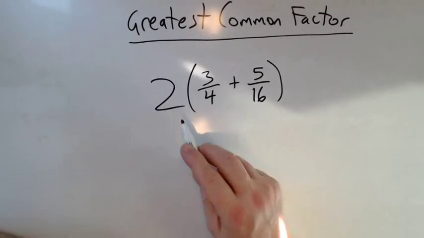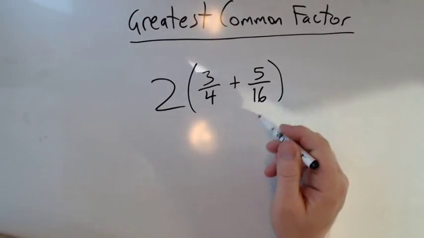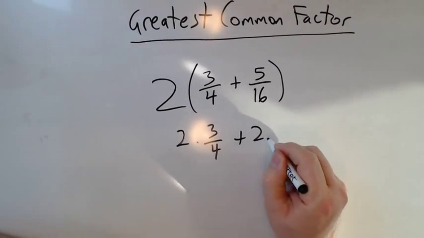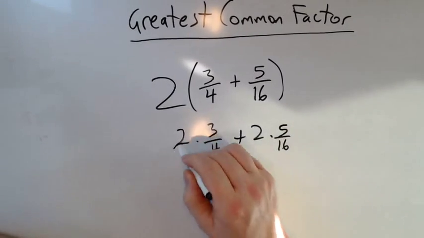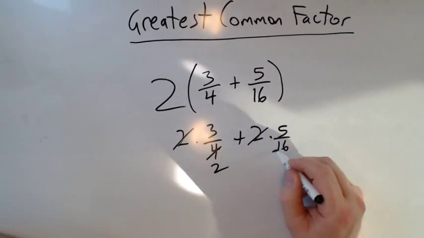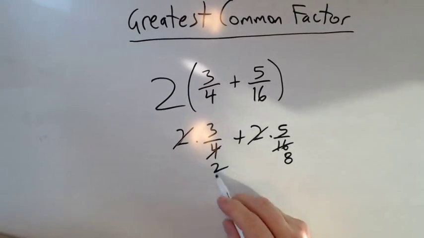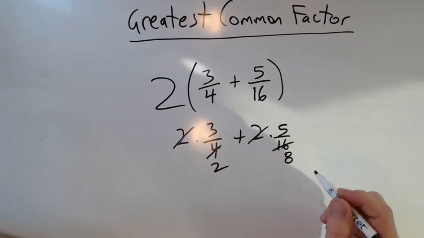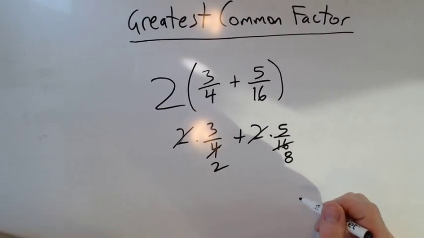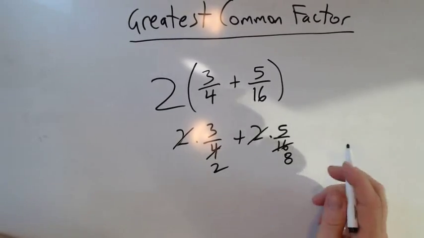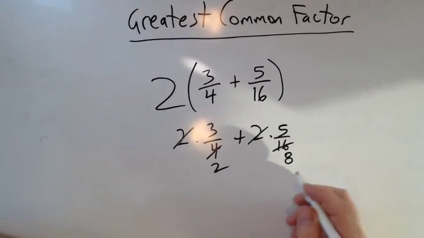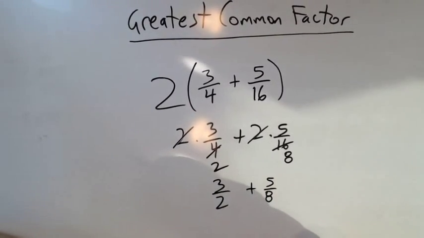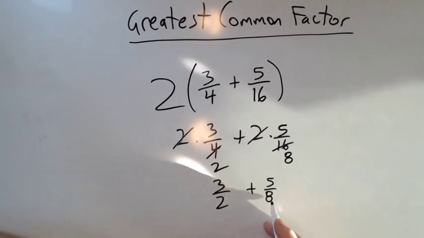Well, the first thing I can do, I guess, is distribute the 2 across, and that'll cause some reduction. So this will be 2 times 3/4 plus 2 times 5/16. The 2 will go into here twice, and the 2 will go into here 8 times. So then we have 3/2 plus 5/8. And then, well, I wanted to show factoring or whatever, but all right, so let's just finish this out. So let me clean this up. 3/2 plus 5/8. Well, clearly I need to get to 8s because 2 goes into 8 and 8 does not go into 2.